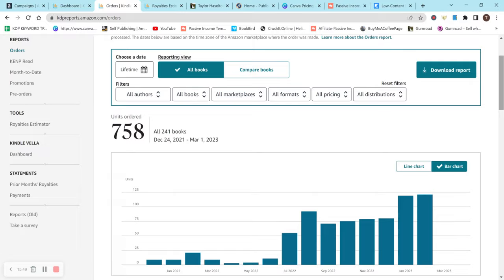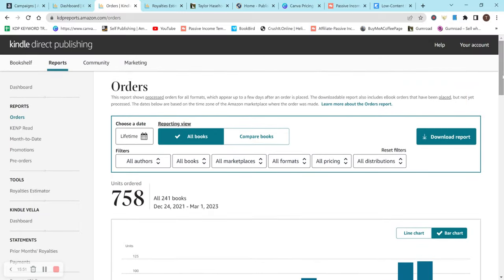So far, this is my best month with KDP, and I am super excited and super happy about it, but this has taken me a lot of time. To some people, this might not be much money at all, but to me, this pays my car payment, which is huge. And I don't really have many expenses. I did pay for the Rachel Harrison course and Publisher Rocket in that course, so I spent quite a bit of money on that, and I pay for Canva every month. But normally it's just Canva, which is like $12.99 a month. So my profits are pretty good. I just spent quite a bit on courses to try to help grow my business.